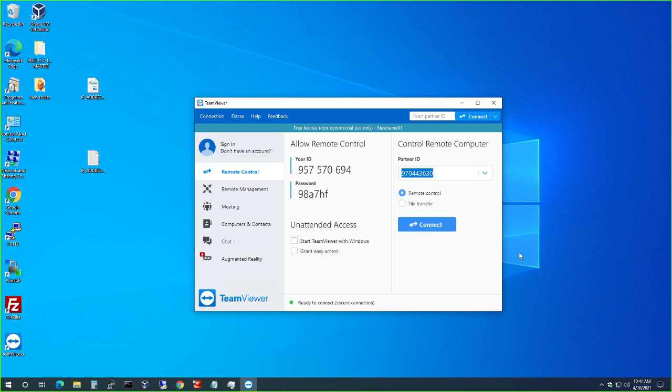It's almost there. TeamViewer will close and install a new version. Yeah, so I should close it and the updates and stuff.